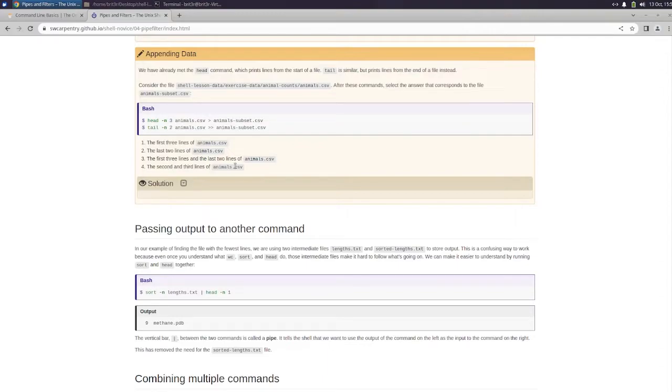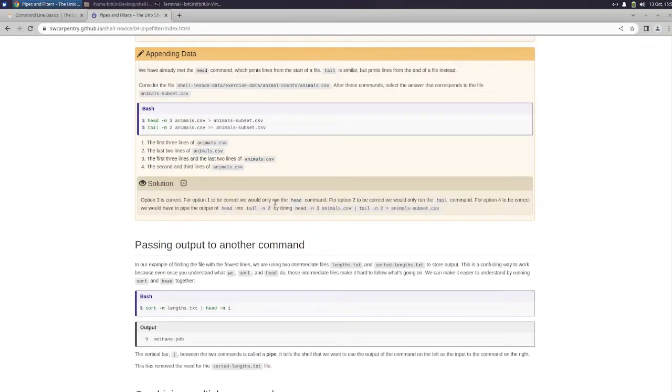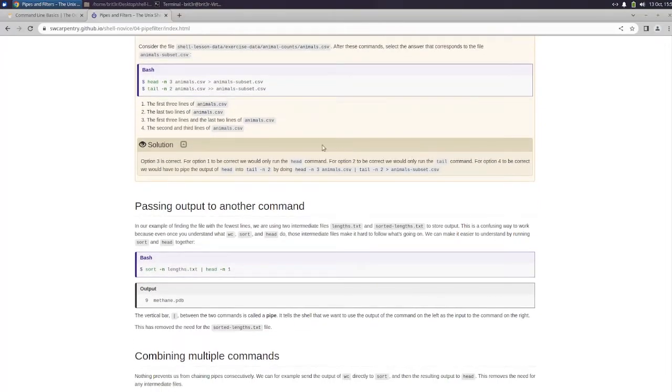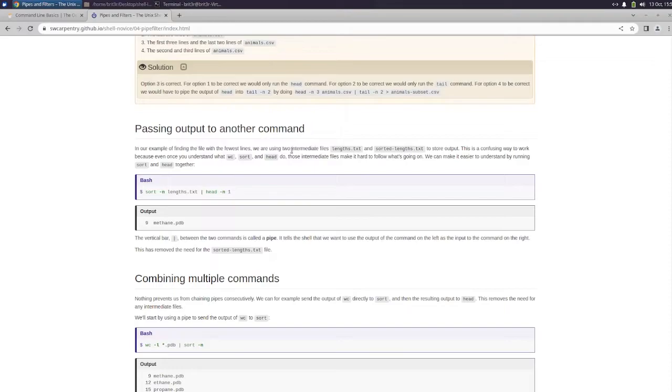The first 3 lines and the last 2 lines, so number 3. Option 3 is correct. For option 1 to be correct, we would only run the head command. For 2 to be correct, we would only run the tail command. For option 4 to be correct, we would have to pipe the output of head into tail by doing head -n 3 animals.csv | tail -n 2 > animals-subset.csv, passing output to another command.